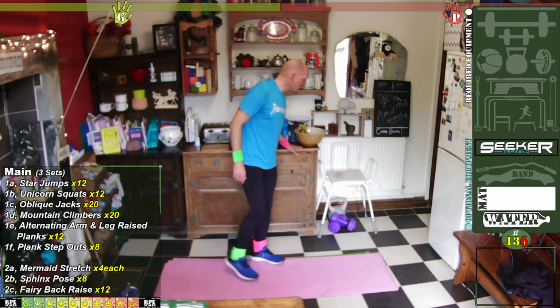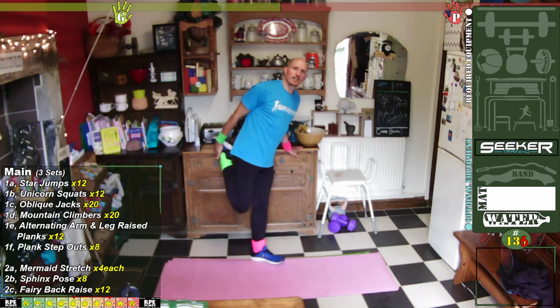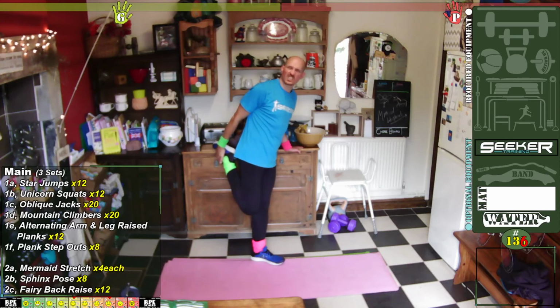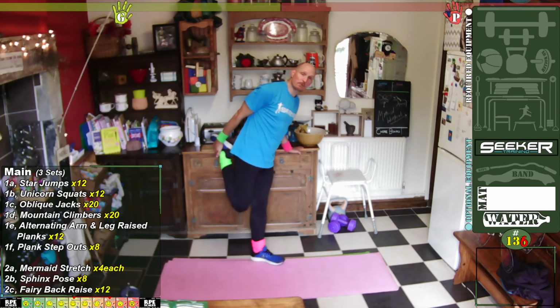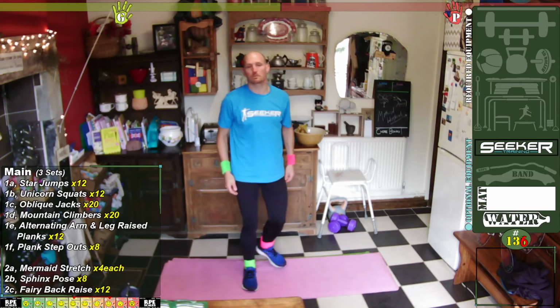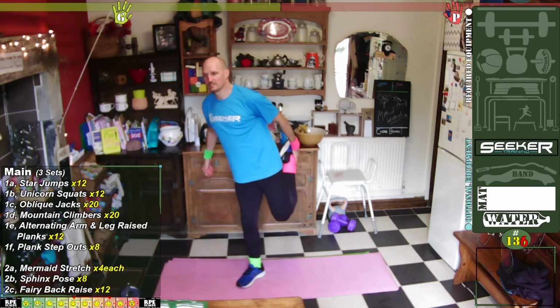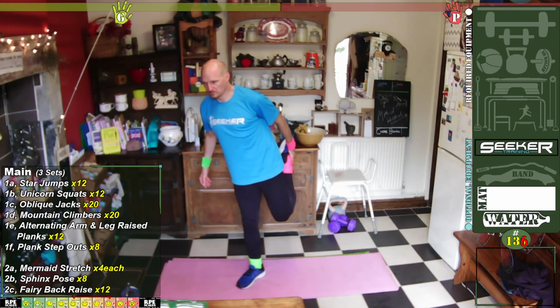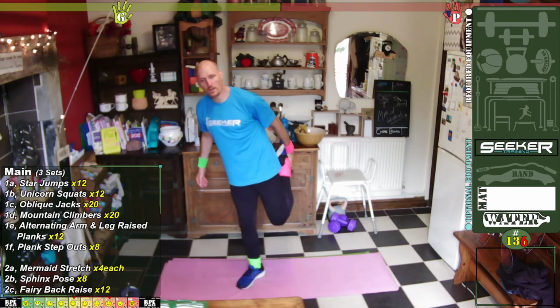Brilliant, we'll do a thigh stretch now. So foot into your hand. If you can't get it into your hand, use a band or a scarf to help pull it up as far as you can. Really squeeze that bottom. Two, 1, and swap sides. Three, 2, 1, and down.